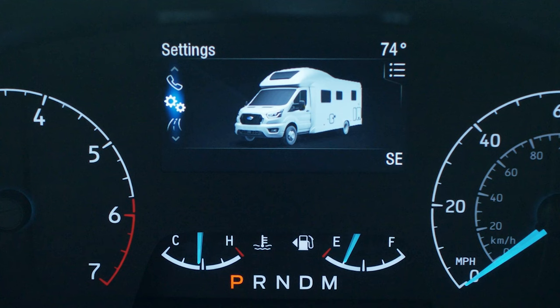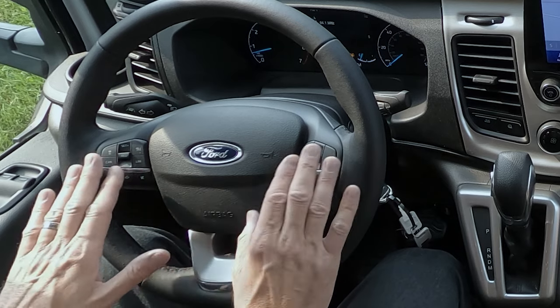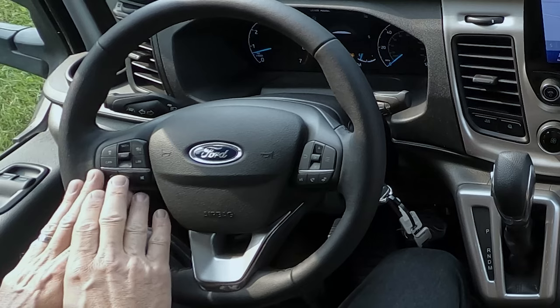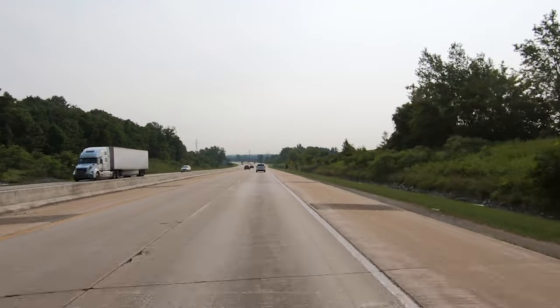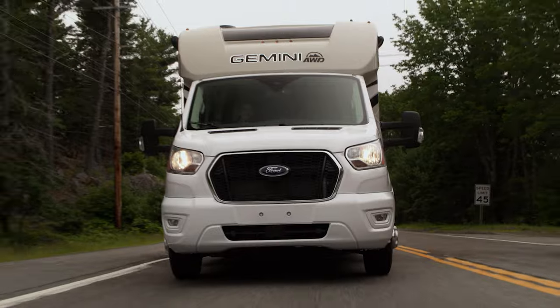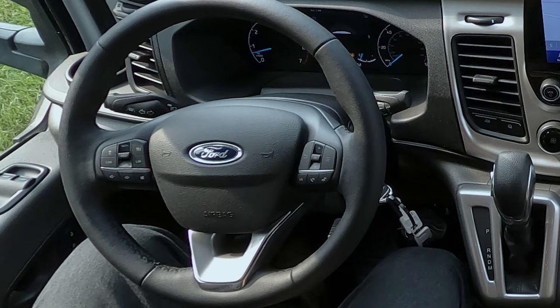You have a number of settings, Bluetooth connectivity once you connect your phone, music controls for your radio, volume controls and mute, and thumb buttons to change channels. Sync 3 is also voice activated, and you have navigation. The button on the left is how you set your cruise control — this does have adaptive cruise control, and you can adjust the distance between the car in front of you with the thumb button. You can set a speed limit for the Gemini to hold.